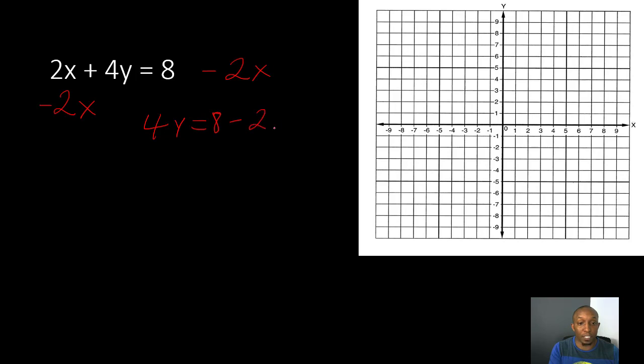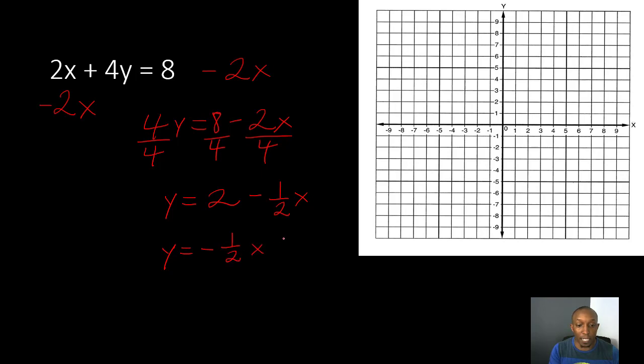4y = 8 minus 2x. I'm going to take this 4 and remove it from in front of this y, so I'm going to divide by 4 on both sides. So we end up having y = 2 minus 1/2 x. And remember, for cosmetic reasons, I always like to put mine in the correct format. So y = -1/2 x plus 2. So remember, here's our slope-intercept right here with our 2.